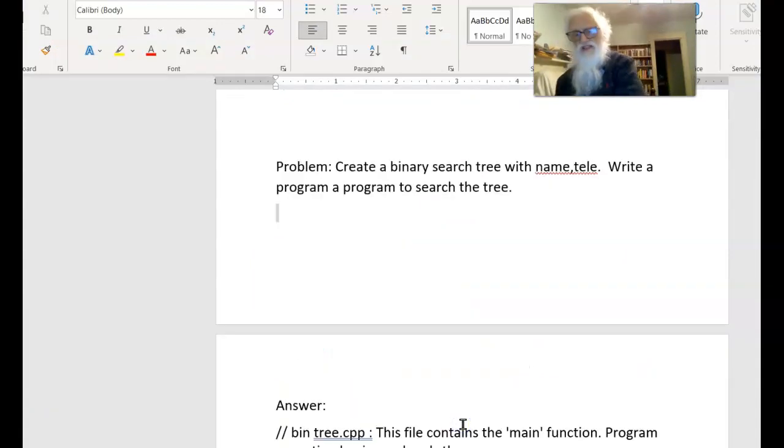When you get to next year, and we are in CS225, you will find that there are more trees than you could believe. There are B-star trees, and there are AVL trees, and there are every kind of tree you could think of that sort of is a binary tree, but has more things going for it. But right now, we're not going to go much deeper than this.